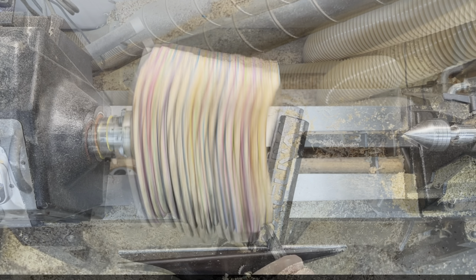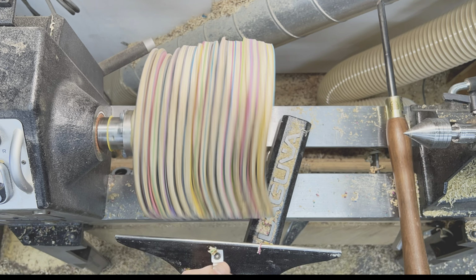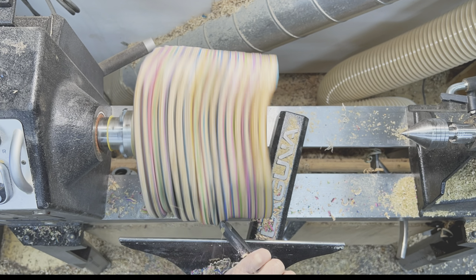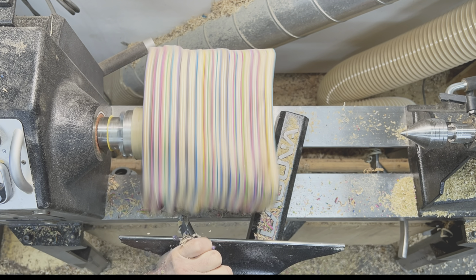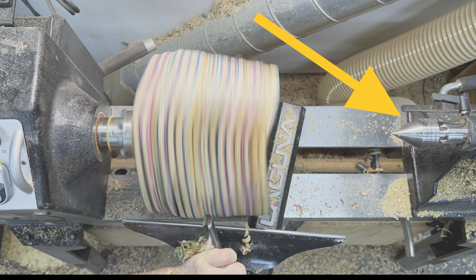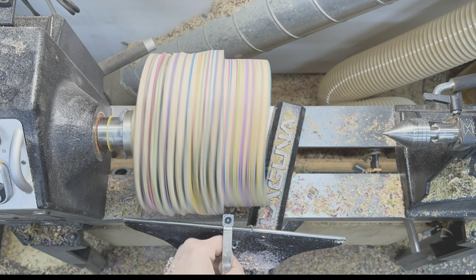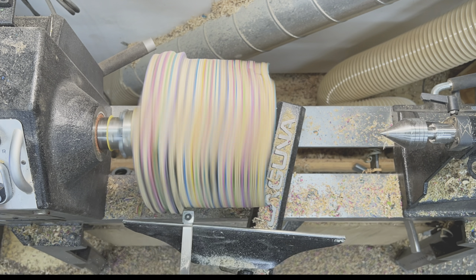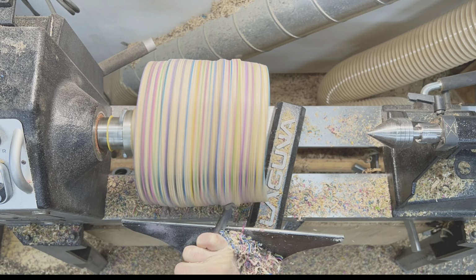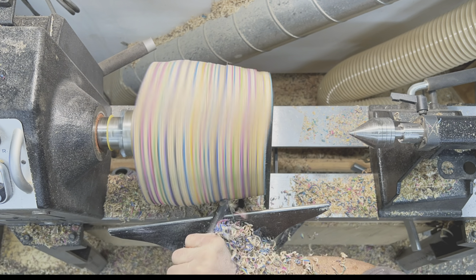I think I started out here with a 1/2 inch bowl gouge, and then I moved on to some carbide tip tools, just because I find it easier to hog out more material quicker in this hard maple using a carbide tip tool. Now I'm throwing a little arrow in here because you'll notice I didn't have my tailstock tightened down, and just the vibration of the work I was doing had the tailstock slowly vibrating left towards my project, and it took me a little bit of time to notice that. Thought that was kind of funny.